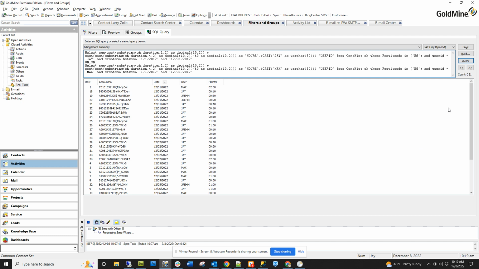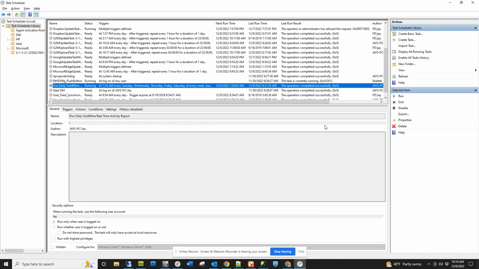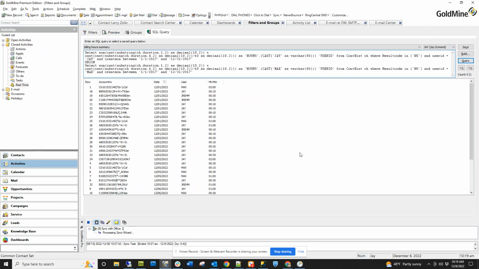And rather than running these reports, if you want them scheduled and sent to you automatically, this is an option that's available to you with a RESTful API for GoldMine, a web-based API, and scheduling tasks to execute those events on a recurring time, maybe once a week, once a month, once every day. You want to get a report sent to a specific user or a specific number of users. Any number of email accounts could be used.